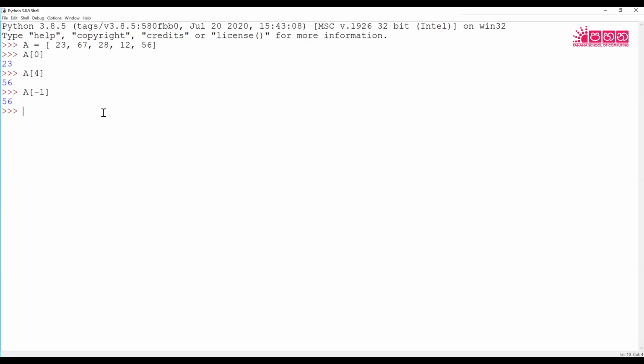Another thing, right? Let's say I want to select first item, second item, and third item. How can I access that? I want to access item 1, item 2, item 3. How do you access the first 3 elements?